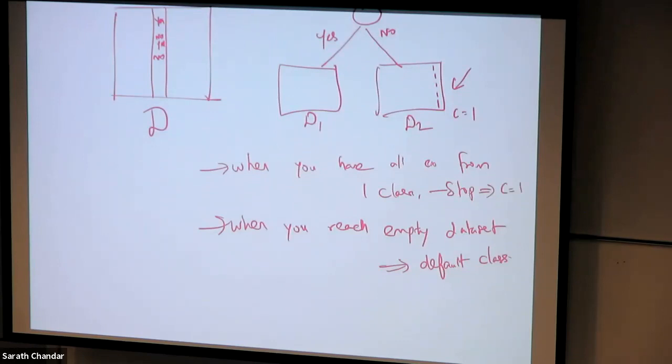Now, the most interesting scenario is the third one, which is when you have a mixed data set. You have a data set, but it has some yes, some no. In which case, you're going to find the best attribute to split, and you're going to repeat this procedure recursively. Is that clear? So this general idea of recursively splitting the data is Hunt's algorithm, and this is a meta algorithm in the sense that it's a general recipe.